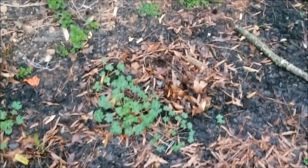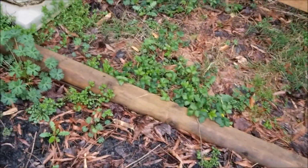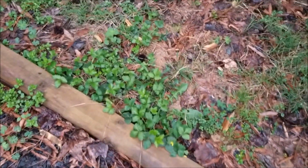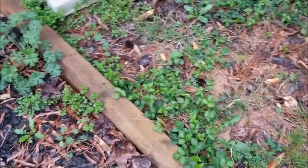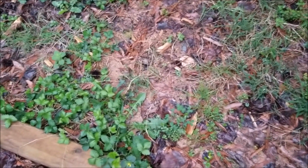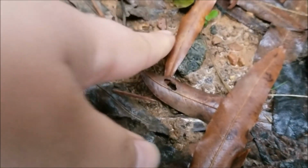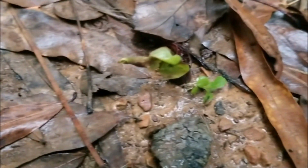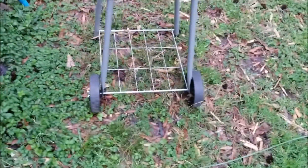But just kind of going to that whole topic of there are plants that I have tried, and you know, this is my first garden. Even though I've gardened at my mom's house, I never had my own garden. And I think last year I tried to grow lily of the valley, and I wasn't successful, and I bought a lily of the valley at the very end of the year. And this is a really, really sad looking lily of the valley, but there it is. I don't know if it's gonna work out or not, but I'm still excited because, you know, what's the worst thing that can happen? It won't come up, and that's it.